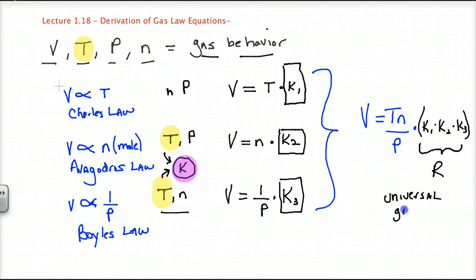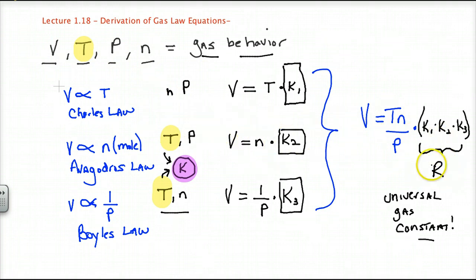What the heck is R? It is our proportionality constant. It is our price per seat. It helps us get equal signs. It's all these constants together. I'll explain in more detail what it is, but this is a proportionality constant. It basically gives us a constant value of how all these are interrelated. It's the fixing number that glues these concepts together. I'm going to give you a little example of what that is in a second.